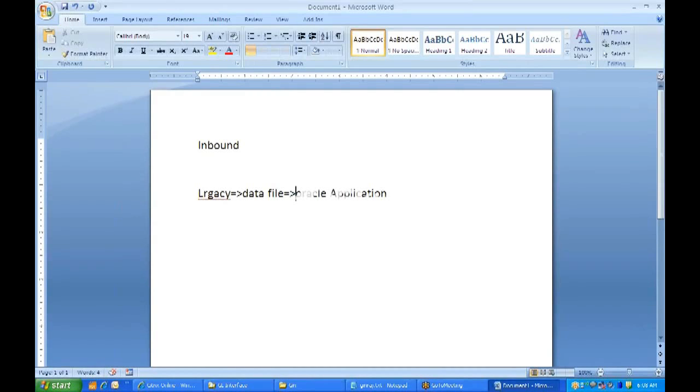The data file, what we have already seen, we are getting as an outbound, right? We are creating a comma separated file, and using outbound, they'll be creating a data file and sending it to us. Once the data file comes, it is a text file, and it has to be converted into a table format. It means you have to copy the data into a temporary table. So you will be creating a table. Once it is in the table format, then you can do a column mapping and send it to the Oracle application.